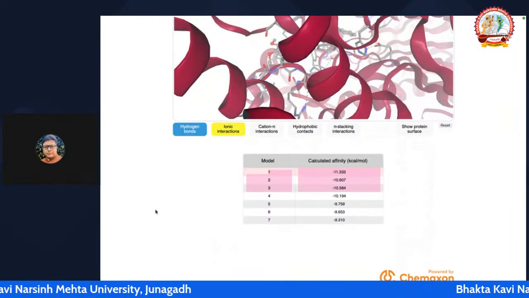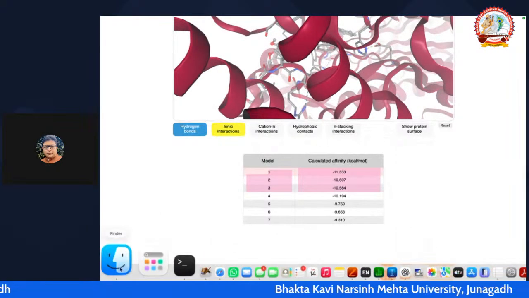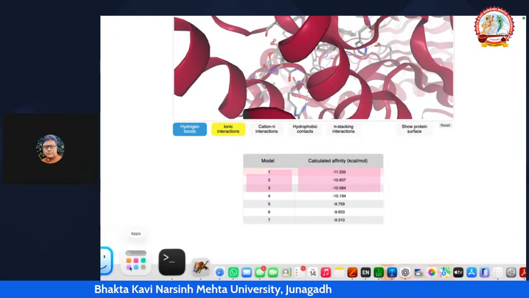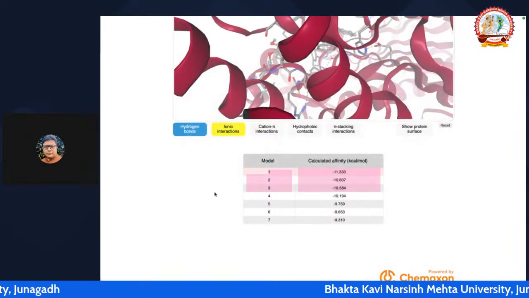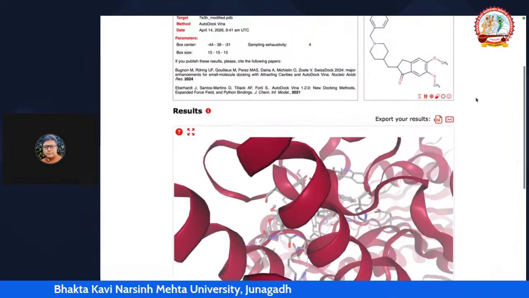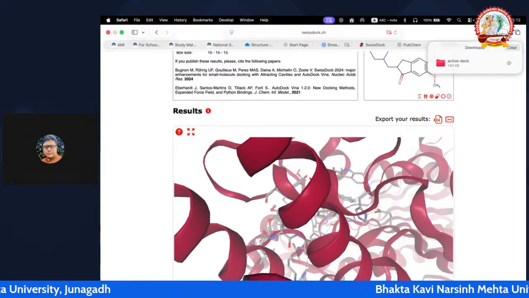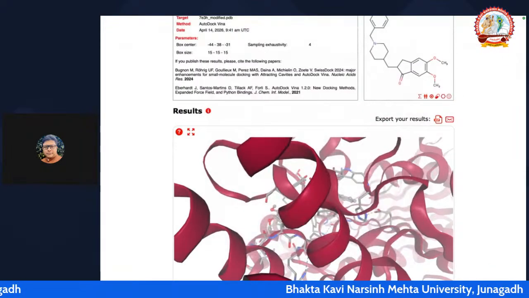Docking scores are different compared to the blind dock. Now what I will do is use a tool called PyMOL. It's a Python interface for molecular graphics. I will even download these results. These results will get downloaded as active dock.